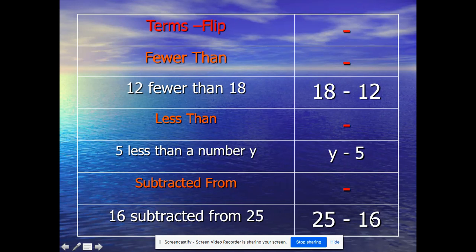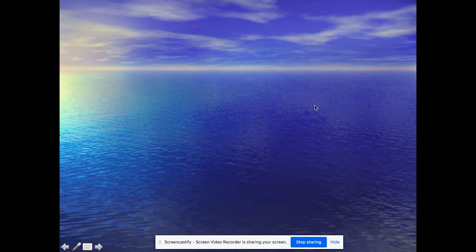Now, in this case, we've got two numerical expressions. The third one, 25 minus 16, and the first one, 18 minus 12. And then we've got one variable expression. The variable is y. The constant is -5. The coefficient would be 1. The numerical expressions would have two constants in them. Numerical expressions only have constants.